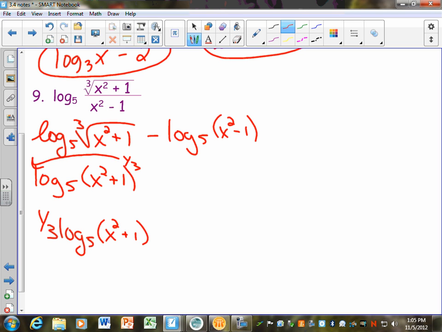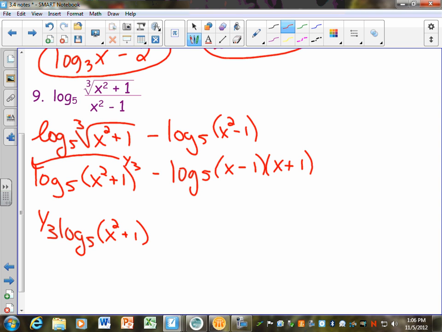I just want to throw this in there because it might show up. Here's the terrible part. If we didn't do this, I wouldn't expect that you would know how to do this. But it does show up every now and again. Forgetting about the log for a minute, if you were trying to simplify x squared minus 1, is there anything you can do to x squared minus 1? Yeah, can I factor this? Is that a difference of 2 squares? Why would maybe I want to factor this? I can factor this into x minus 1 and x plus 1.